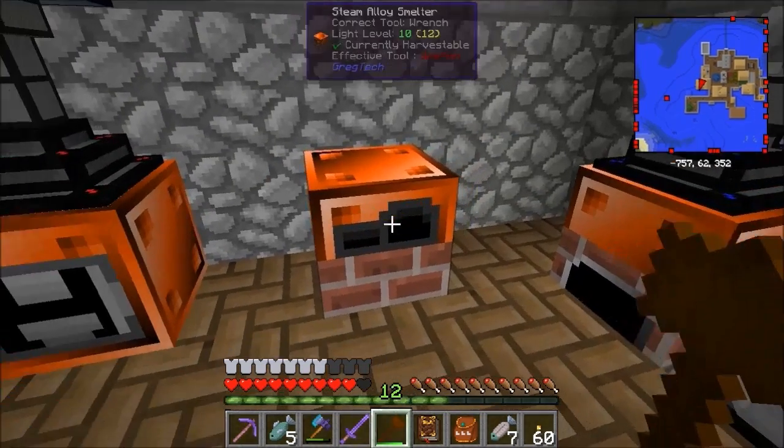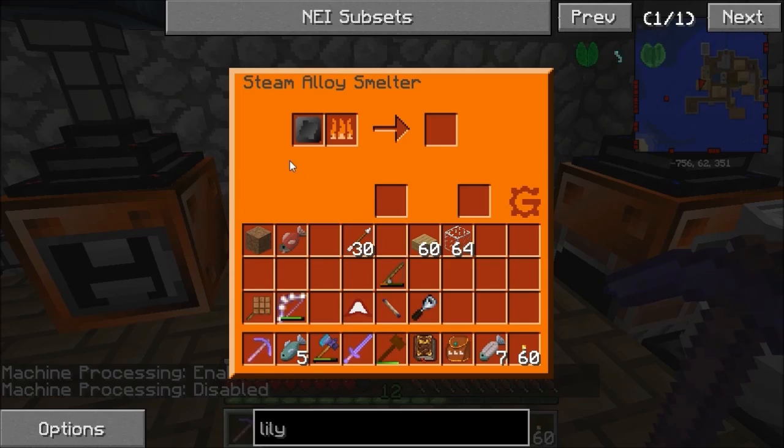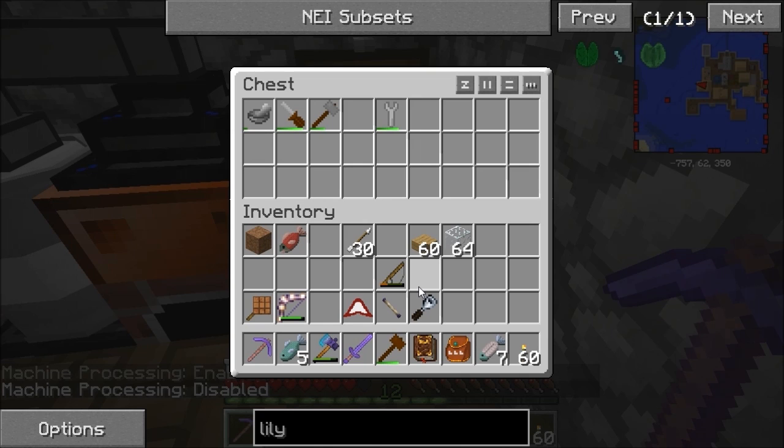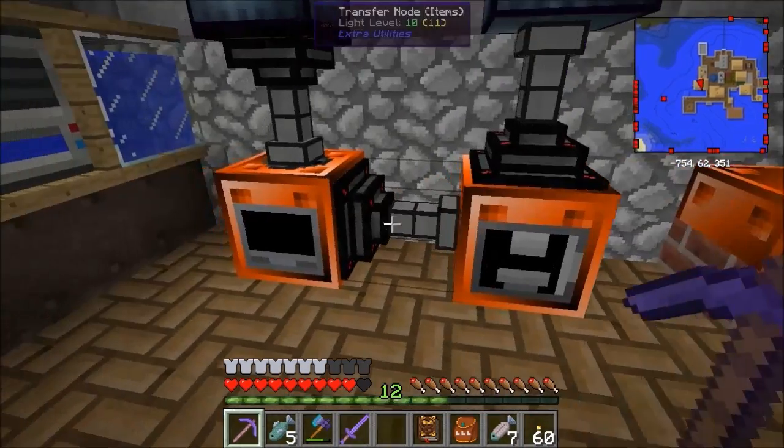What you can do with that is, if you right click a machine, enabled, disabled. So that is how you stop them from eating steam when they have to run out, or you can let it get a backlog again so you can carry on processing. Soft hammer, you need one of them. So there's my little GregTech tools in there.